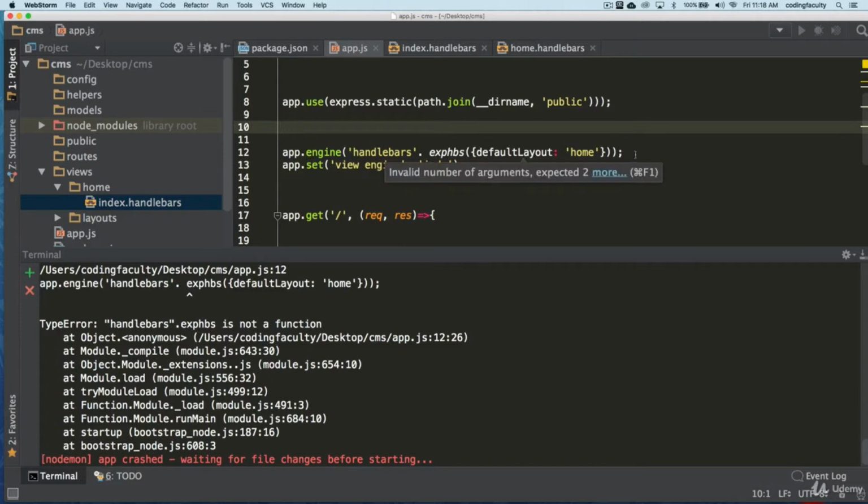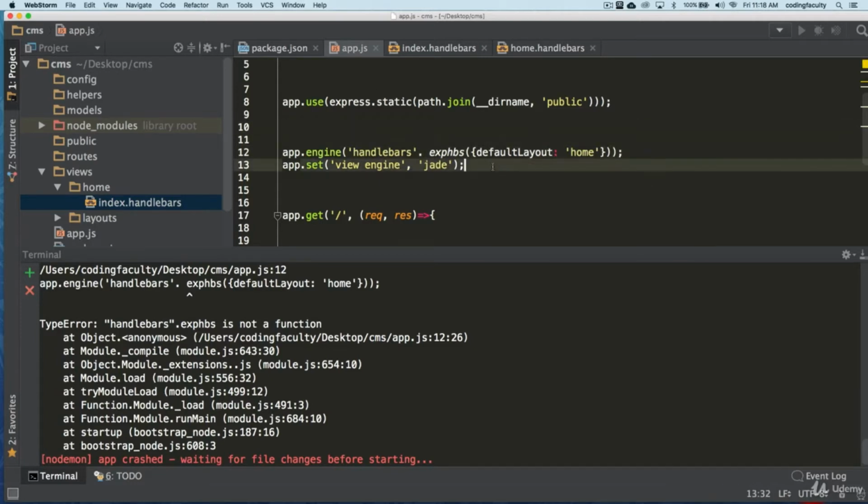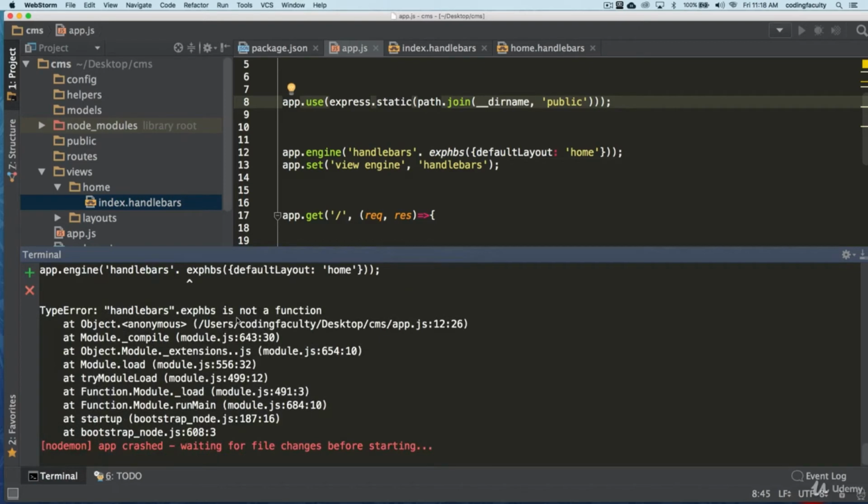And you don't have to do this for every single engine. Every engine has some type of different configuration, so you might want to look in the documentation for that. So now if I do this, it's still giving me issues here. We're just going to debug it real quick and see what the issue is.